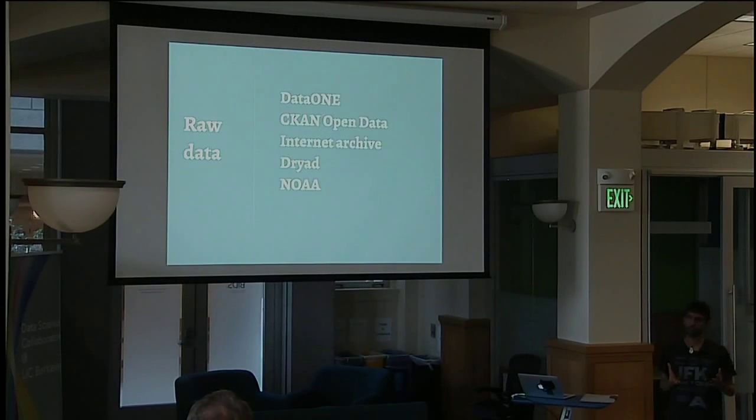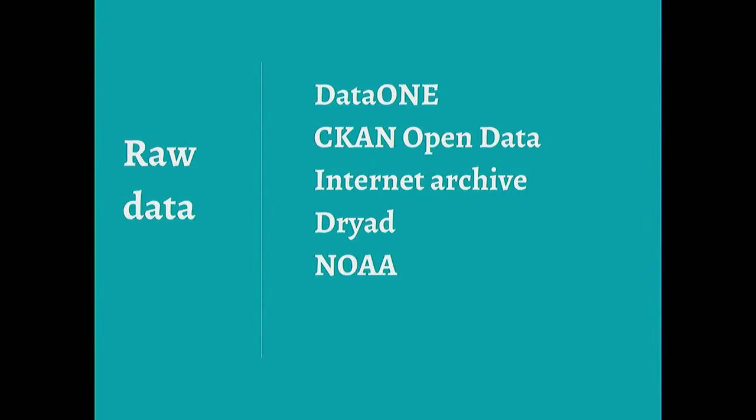One is getting to raw data that was used in a paper, raw data that was used as supplementary material for a particular project. And so there's no way I can list all the different data sources that we provide access to, but we support big data consortiums like DataONE. We support academic data repositories like Dryad, which contain data for over 200 journals. We support nonprofit data repositories like the Internet Archive, CKAN, and also a ton of government data that's coming through the National Marine Fisheries Service, NOAA, and a bunch of other organizations.